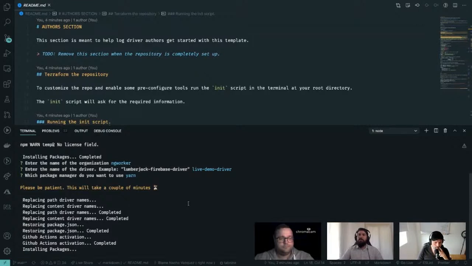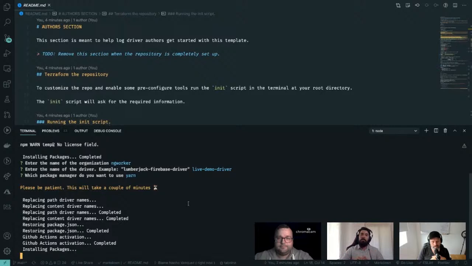And now all the terraforming will start. Essentially what we're doing here is renaming all the files, so they use your driver name. We are renaming the content of the files.